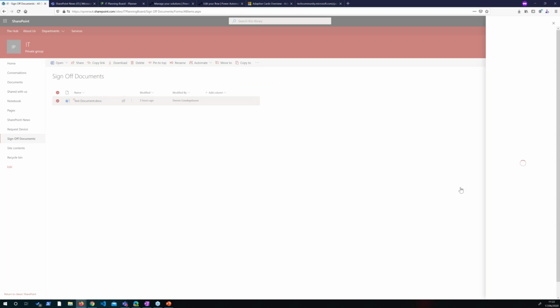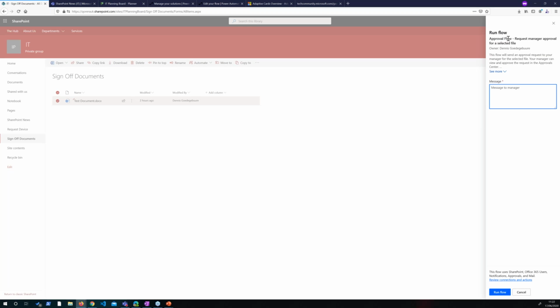When you click on this, a panel should be shown with some questions around whether you want to trigger it. Here you see some details about the flow, and you get the option to specify why you need a sign off, and maybe if it's urgent.